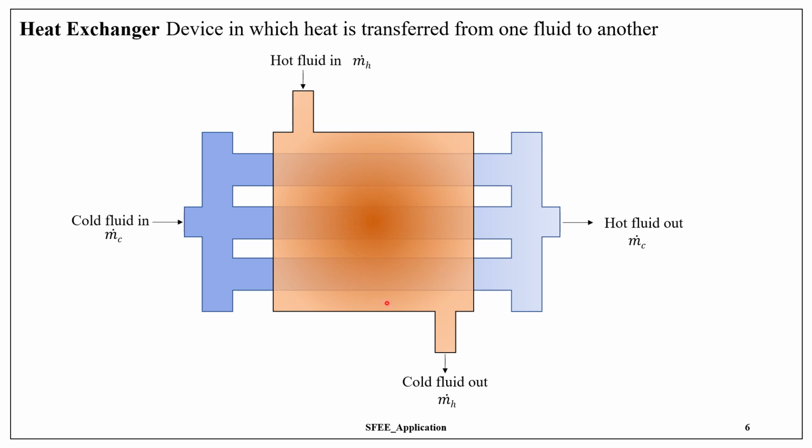And observe the color of this chamber. It is hot, somewhat red. And here at this end, it's a light blue, and here it is a dark blue. If you pass the hot fluid and the cold fluid through these, observe, here it is hot. When it goes out, it goes as a cold fluid. Here it is cold. When it goes out, it becomes hot. That means heat is transferred between the two fluids.